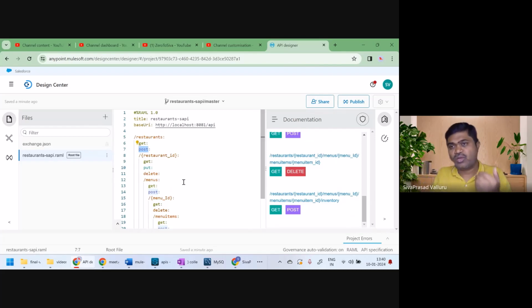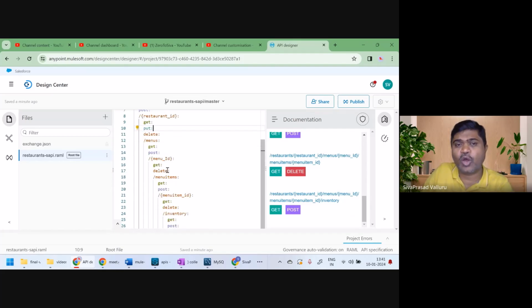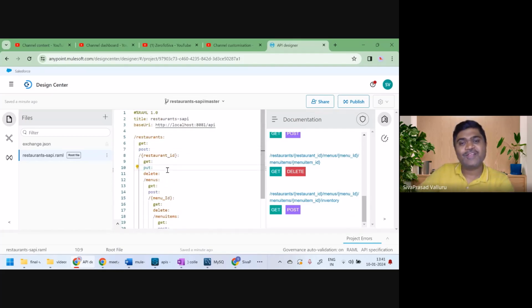And also not only that, in the input, what is the body you are expecting if it is a post or put, what query parameters you are expecting, what headers you are expecting, everything we need to document in this RAML. So it is a step-by-step process.